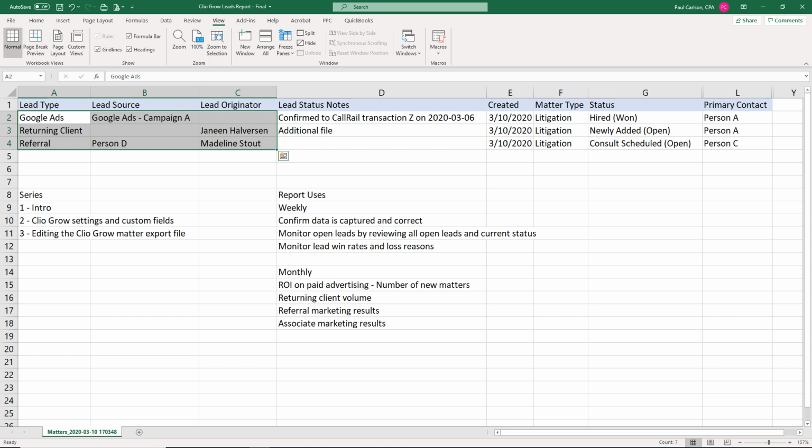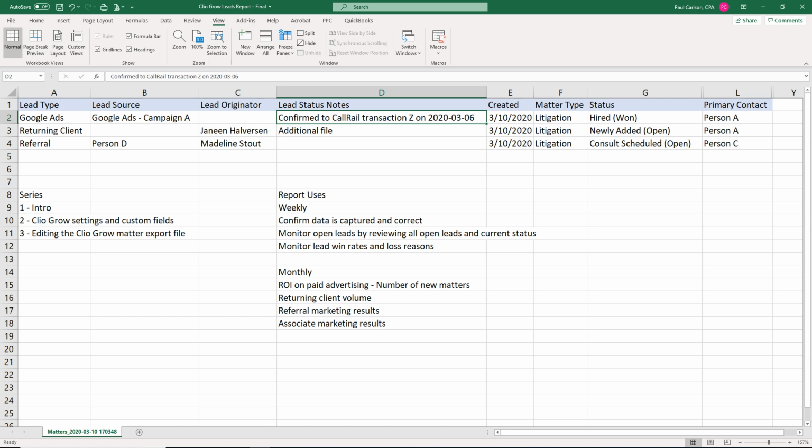So we want someone to create this report for us every week. Whoever is responsible for sales and marketing within the firm should review this report to make sure that all this detail is here. Once you can consistently get the report with the detail, then you want to start challenging leads that don't look right. So on this Google ad campaign, say I don't think that this really came from CallRail. Can you show me the detail or give me some backup to prove that that's right? So consistently challenge the accuracy of this report to make sure that people just aren't taking shortcuts and entering things that are easy. So we're getting current and correct data. Next step is to monitor open leads.